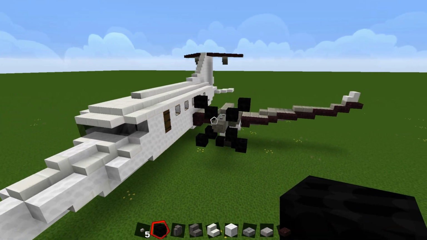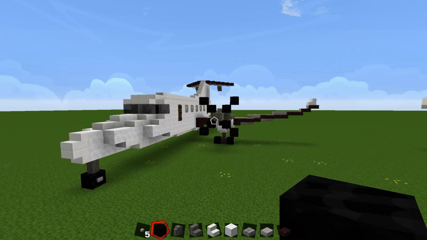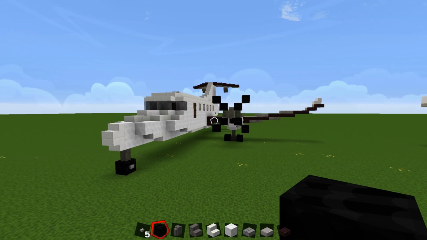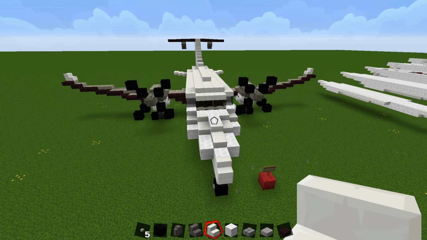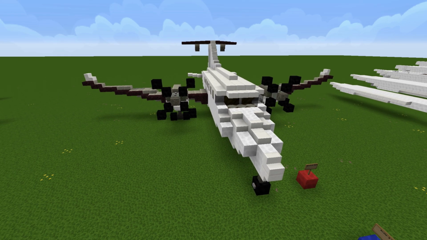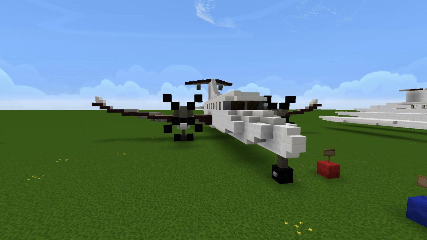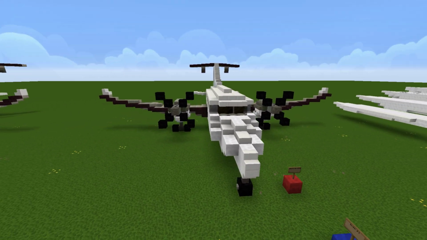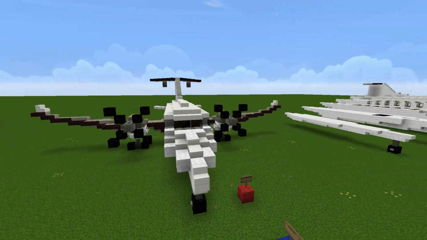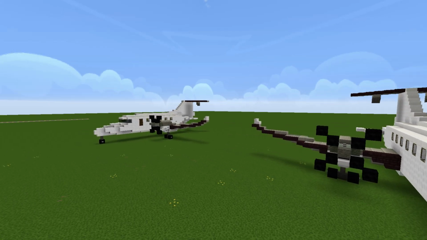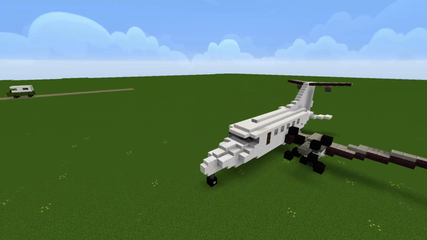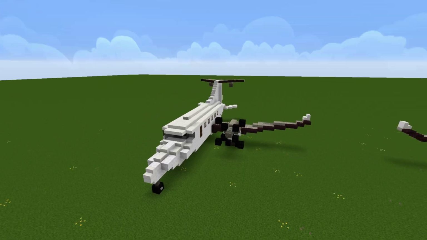And there you go. There is your Beechcraft 1900D completed. Okay, so when you have the two wings, this is what it should look like when you are completely finished with it. Now, like I said before, if you want to build the other wing, I recommend rewatching the wing part that I just did and replicate it on the other side, so then you'll have the two wings.